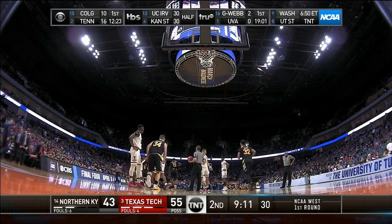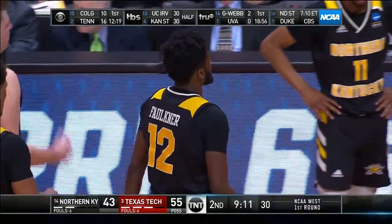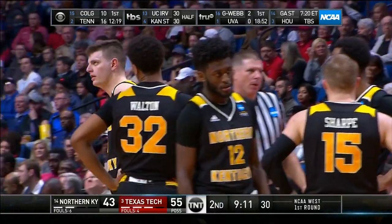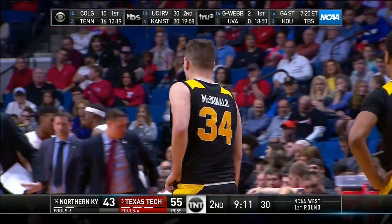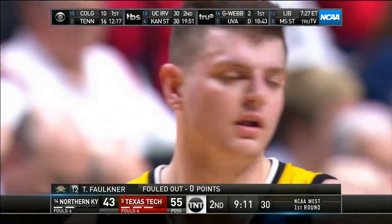Evan Washburn. Just trying to get Drew McDonald in this game in terms of scheme from John Brannen. Offensively, his priorities, we've got to have movement. He flat out said, if you're not moving, the ball's not popping around the horn, I'm pulling you out of this game. That's really all that was said in one of the last huddles here. It's not specific to McDonald or Tate. It's about movement offensively for Northern Kentucky.